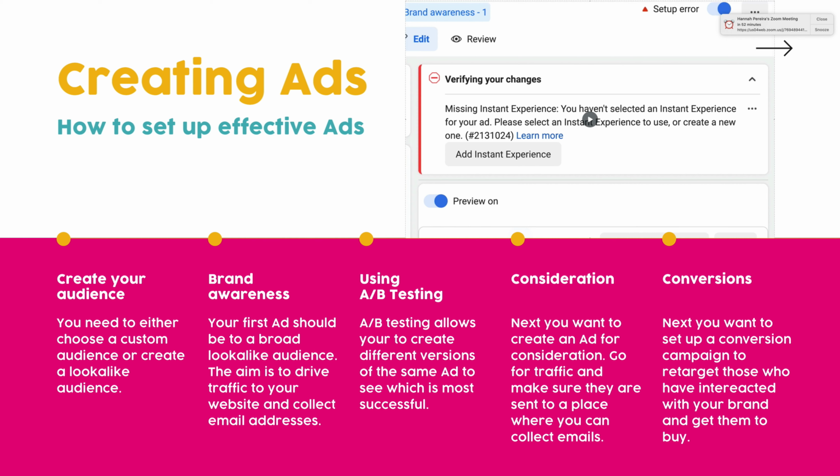Once you've done the consideration, you want to do conversions. So you want to retarget those people who have already been in the consideration campaign, and you want to show them you're the best. I am best at what I do because here's Jo, and she was really struggling to grow her business, and I did a course with her, and within a week she's already been making £80,000 a week steadily, and then have an exciting offer. So if you sign up now, you can get this free toolkit to use, or you can get this promotional offer of 50% off for a limited time only, something like that, to get them to really buy.